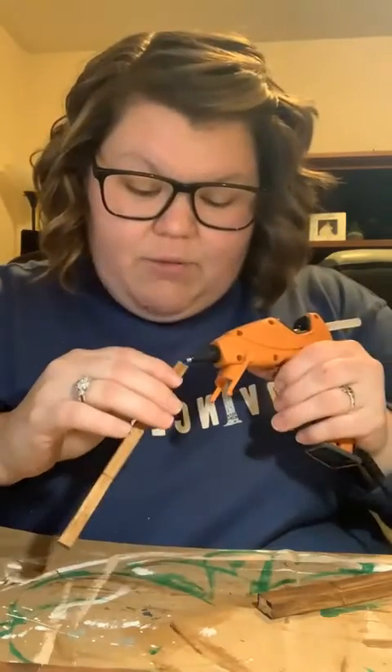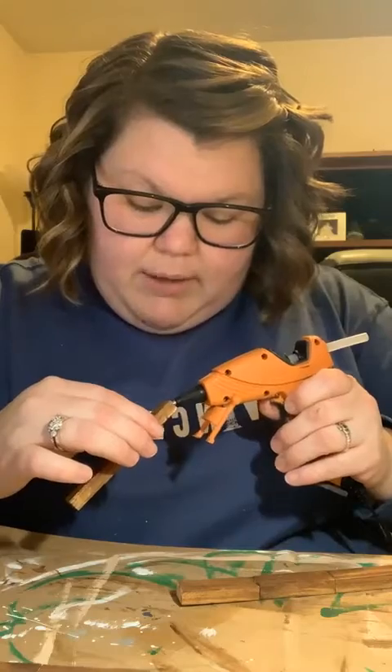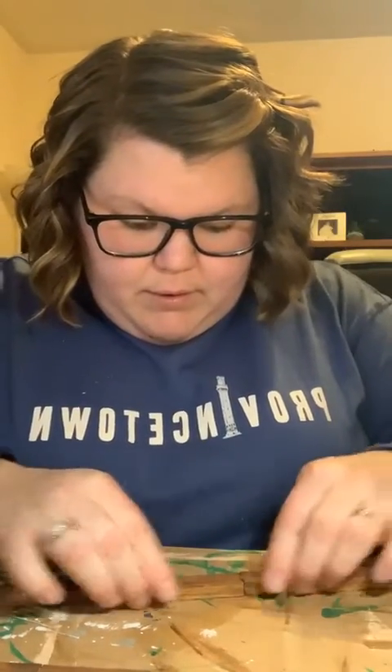We sang the William Tell Overture once. Being in choruses growing up, you do strange things. It took me a long time to find the tumbling blocks and I was 45 minutes from home when I found them at a Dollar Tree. Oh, we just unglued — hold on. We're coming unglued because we hit them with the hot glue gun and it heated the hot glue back up. Duh! We're going to let them dry again and not hit them with the heat gun.